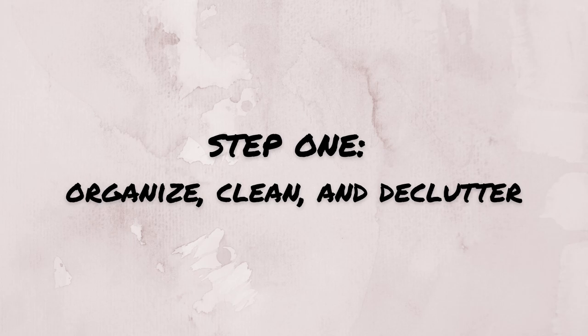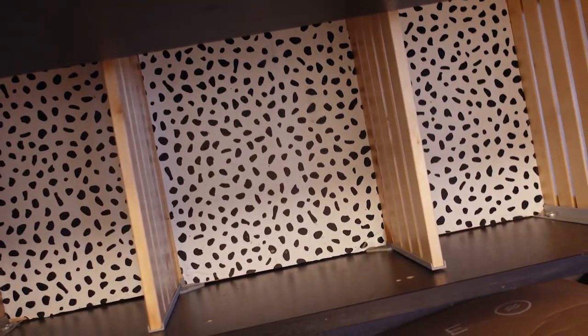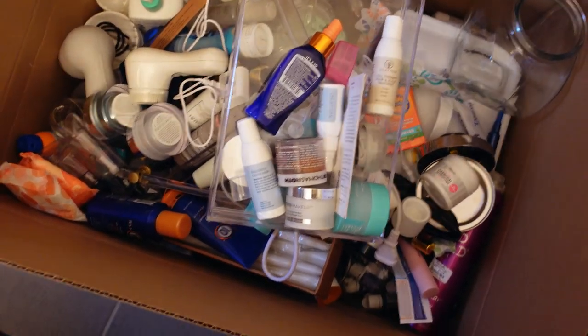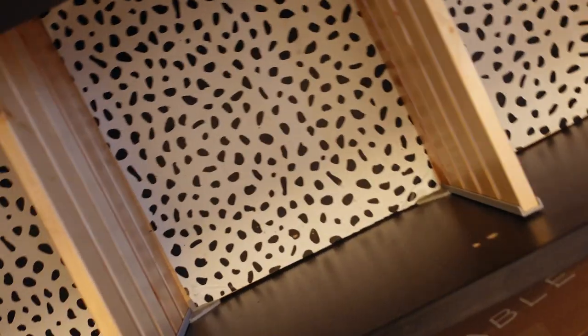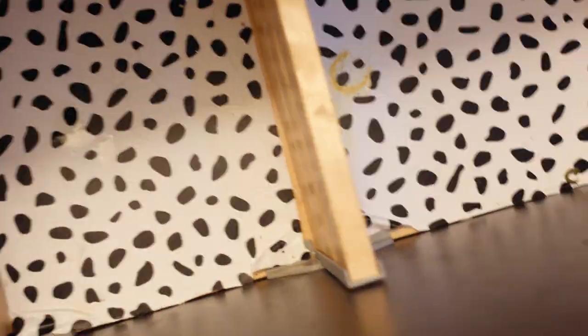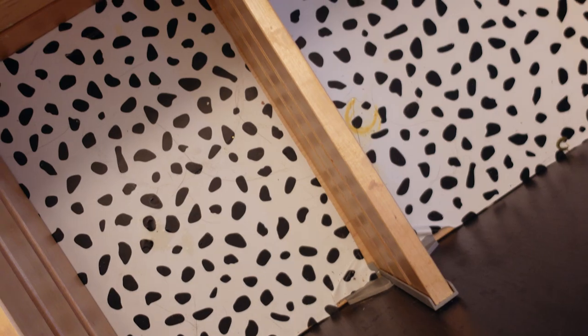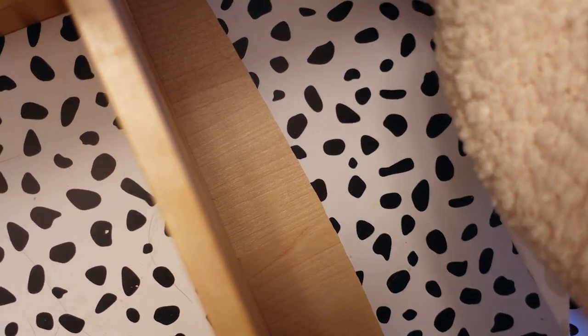So the first step is I need to organize this space — decluttering, cleaning, I got to do it all because it's a mess. I got my cabinets all emptied out here. Can you believe how much stuff was in these drawers? I still have baskets underneath with more products. Nobody needs this many bath products, let me tell you. So I'm going to go ahead and pull up the removable wallpaper that I had put in here because some of it got dirty, and I'm going to put a different wallpaper inside to give it a fresh update. I'll go ahead and peel this up and hopefully it's going to come up pretty easy.